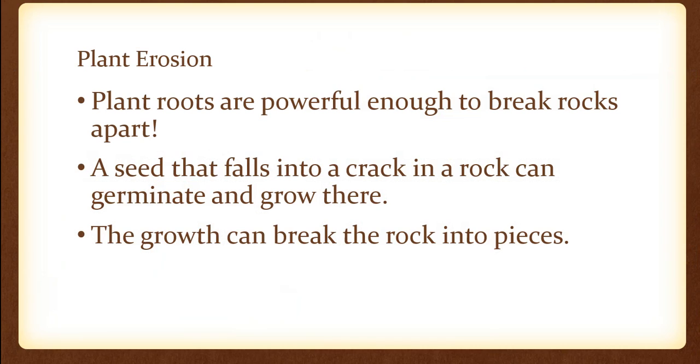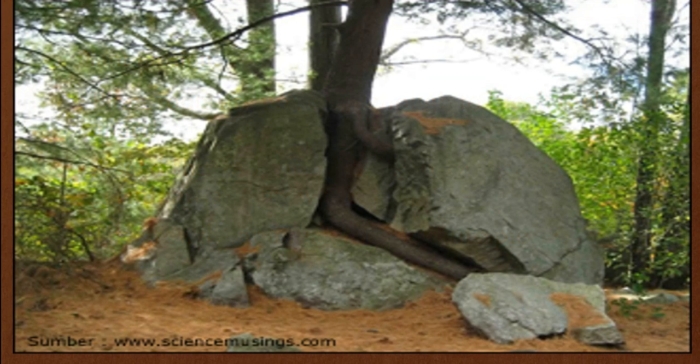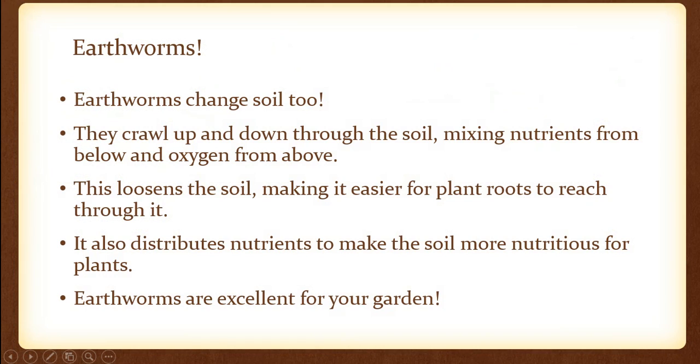So a seed might fall into a crack and start to grow there, and if it grows big enough, it can actually break through the rock. We can see right here, look at that tree growing right through that rock right there. So that trunk, of course, the root was reaching down to the soil to go down and get water for the plant, and then it's going to grow up. So it looks like it's pretty successful, and it has broken through that rock right there. Fascinating.